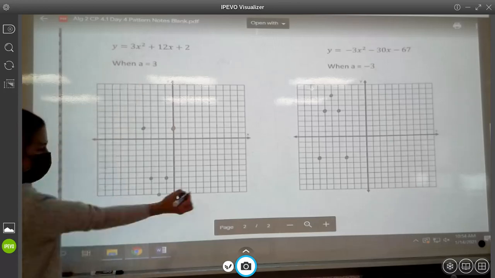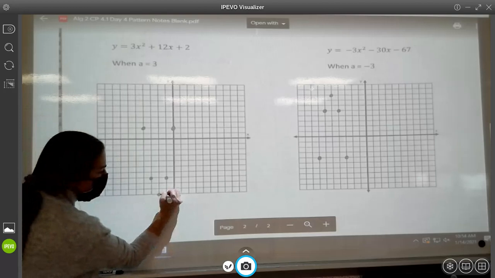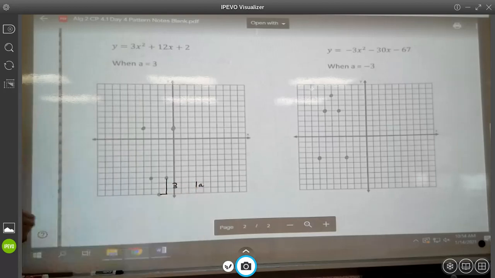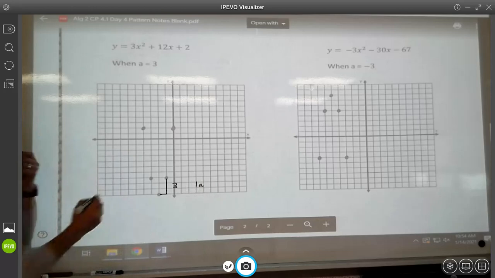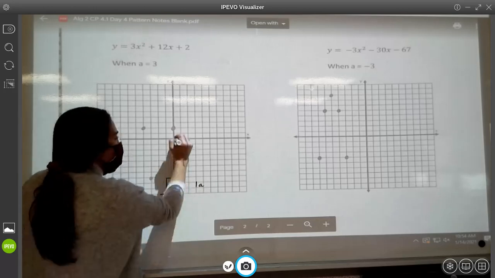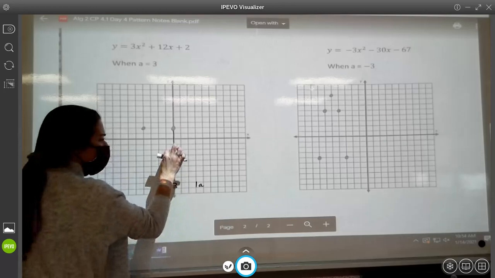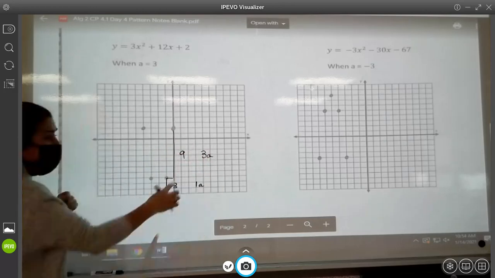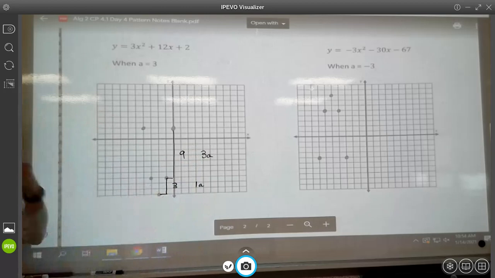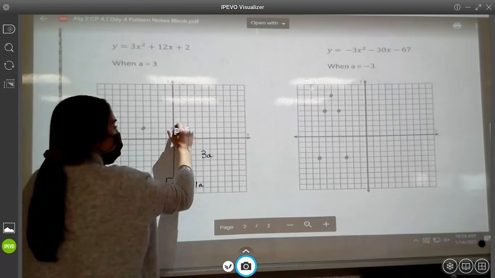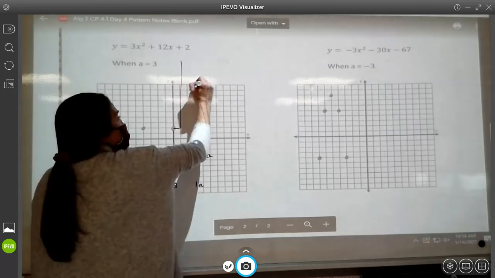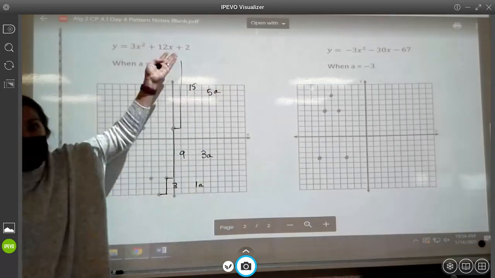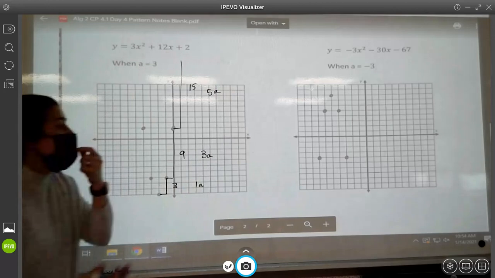So when A is 3, on this parabola, I went to the right 1, and I had to go up 3 jumps because that's the 1A part of the pattern, 1 times 3. Then I had to go right 1 and up 1, 2, 3, 4, 5, 6, 7, 8, 9, because that's the 3A out of the pattern. 3 times 3 would be 9 jumps. And then, guys, I'm telling you, the next one will be right 1 and up 15 jumps, because that would be the 5A, 5 times 3, but clearly it ain't fitting on our graph. But it works. Same thing.